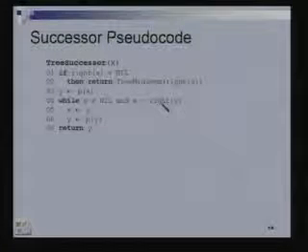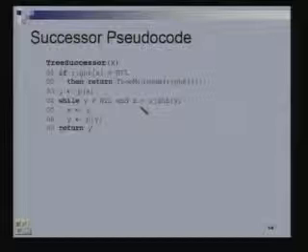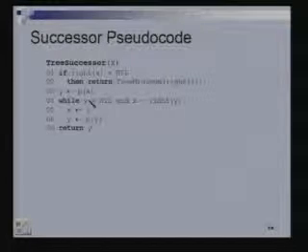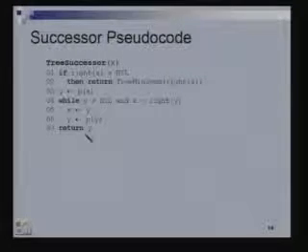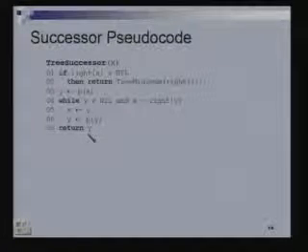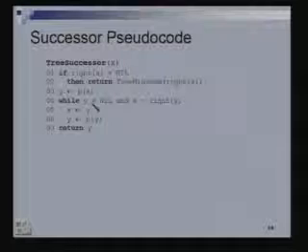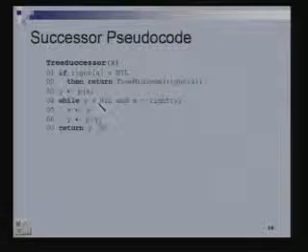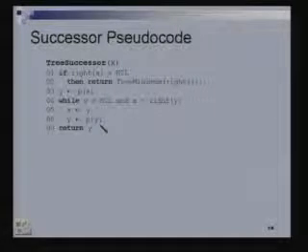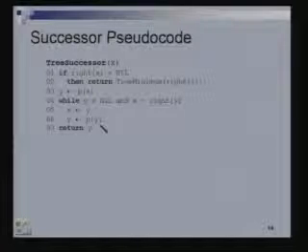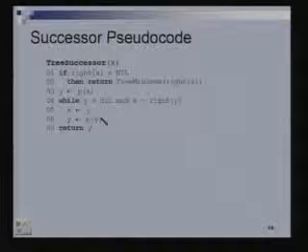When x becomes a left child of y, we will get out of the loop, or y becomes null, which means I have gone beyond the root, then we stop and we return y, which was the parent node. In case y hits null, then we will return y, which means null. If we return null, it means it was not found. You can have a closer look at this code and convince yourself that it is correct.